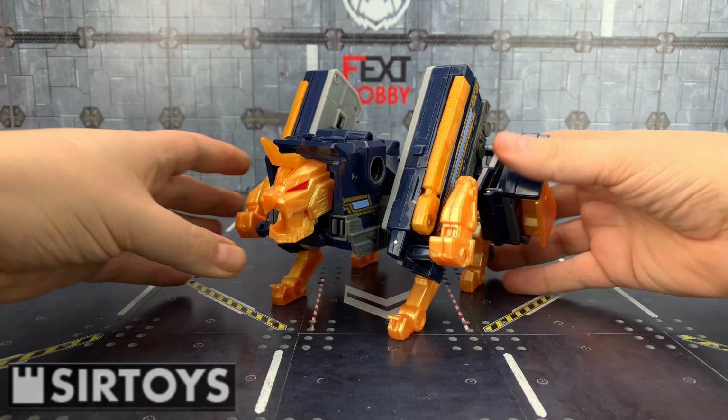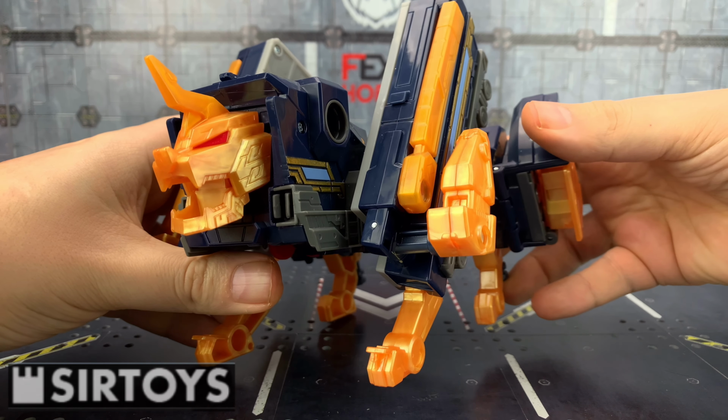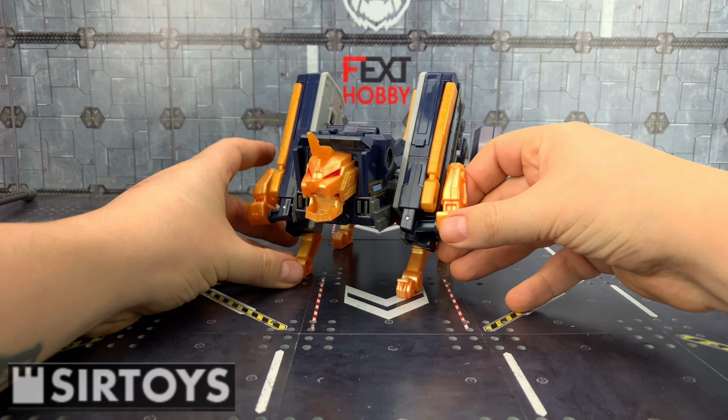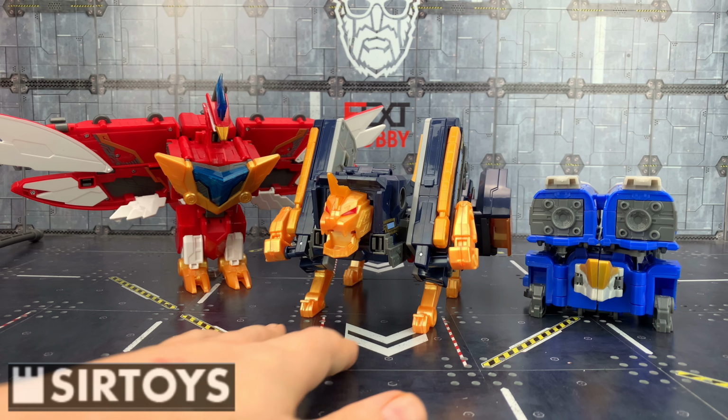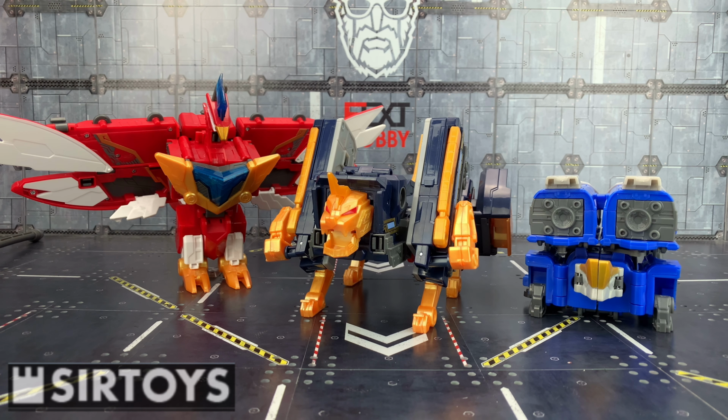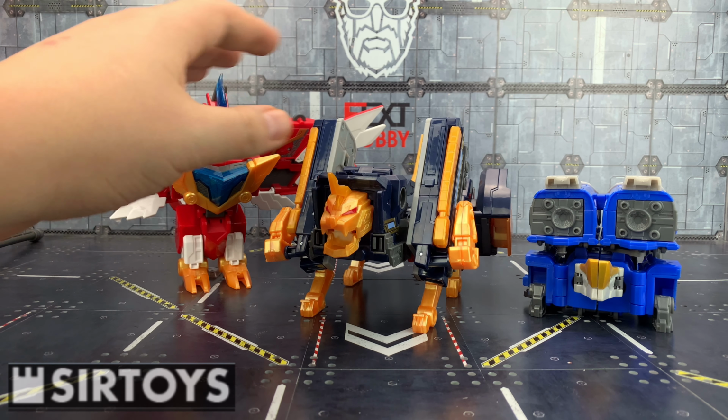Gorgeous colours on this. Love the sculpt on there. Let's just see how he looks alongside Turtle and Phoenix. Yeah, they all look good together, I think. Look nice. I like the fact that they've kept these golds the same as well. Something I dislike more than when they have very similar colours, but they don't quite match, where obviously all of these do line up.